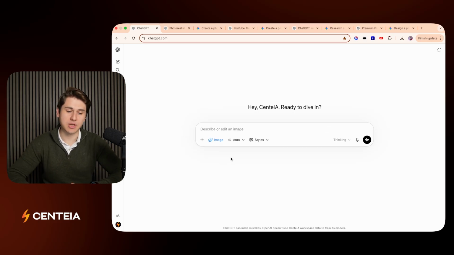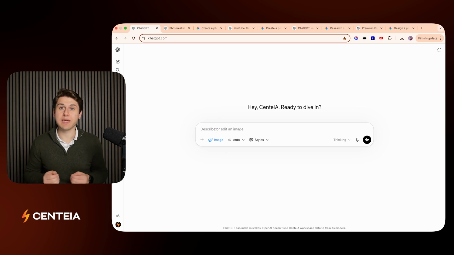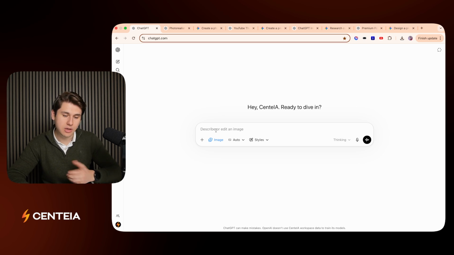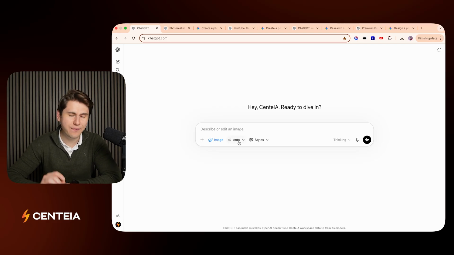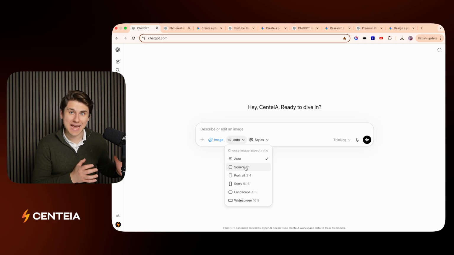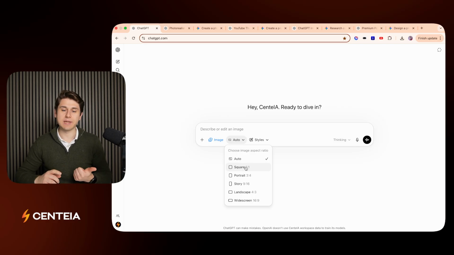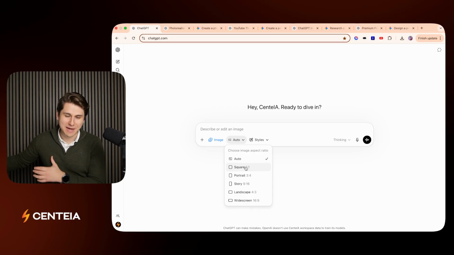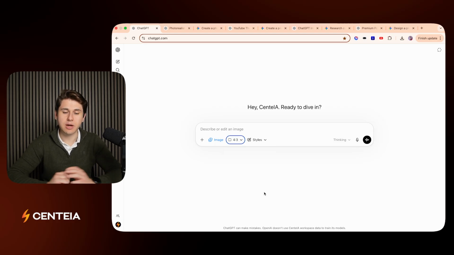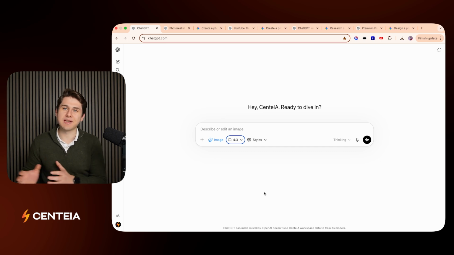Now, a few things to mention. Here's where you're going to input your prompt, meaning the instruction that you're going to give the model in order to generate your image. And we have a few new features that are quite cool. For instance, we now finally have the aspect ratio, meaning you can choose the size of your image. In the past, a lot of other competitors had this feature. For example, Midjourney, Runway, and many, many more. ChatGPT, for some reason, did not give us this functionality where we could just click, let's say I want a landscape picture, and my aspect ratio is now set. Whatever prompt I put, the image is going to come out in this format.